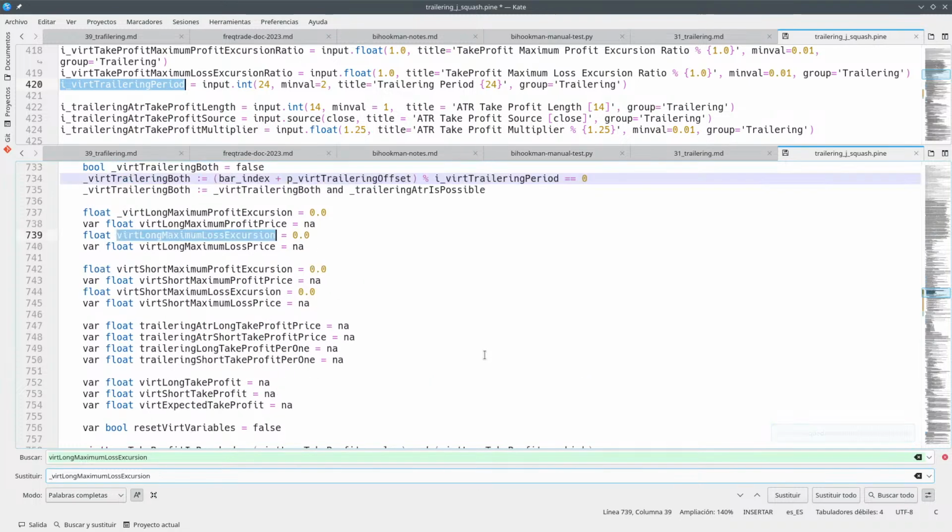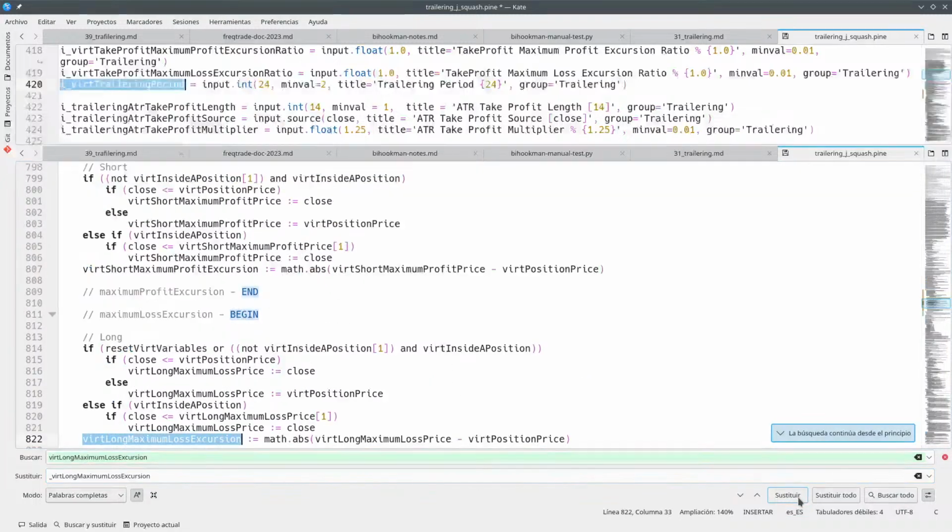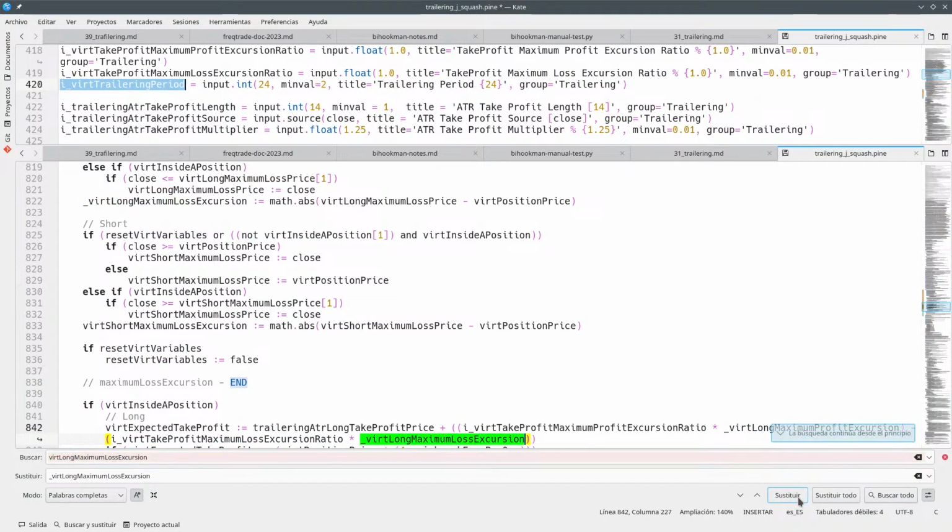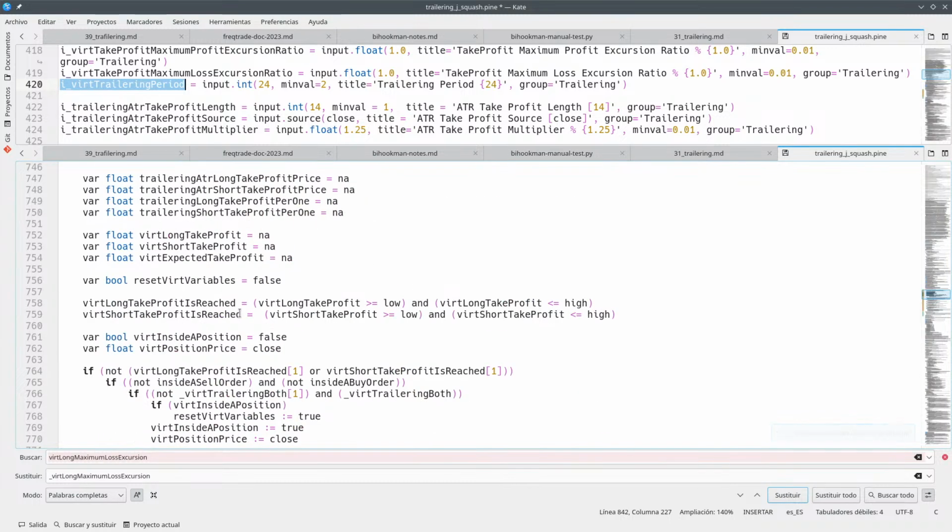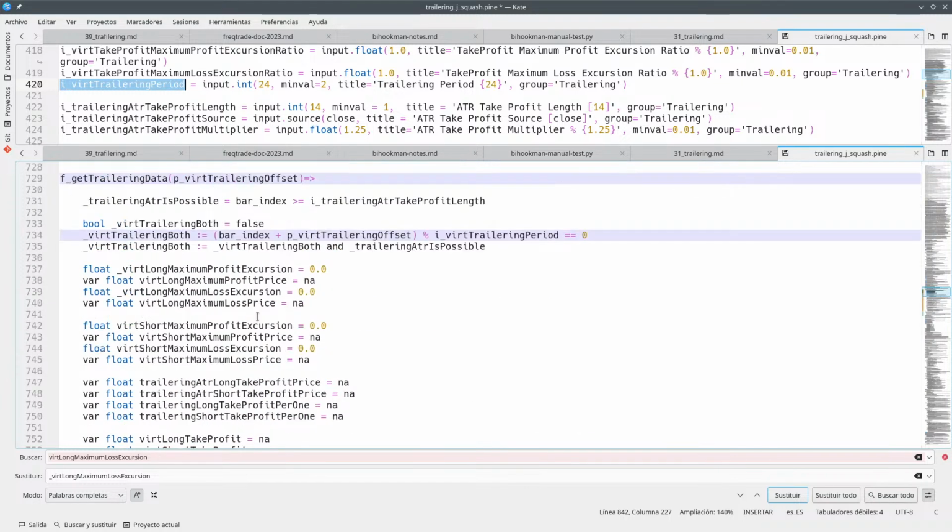Syntax, so just the syntax, so that we know that these are TradingView ideas. Yeah. I have a GitHub account, so it's easier for me to use Kate or whatever editor offline.